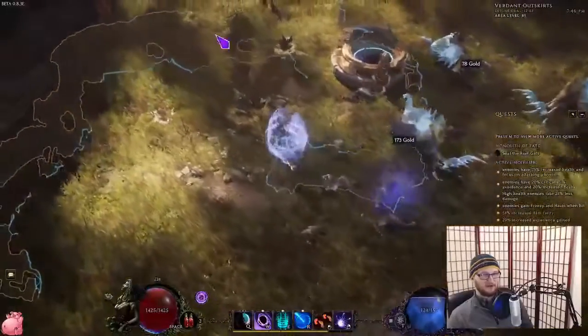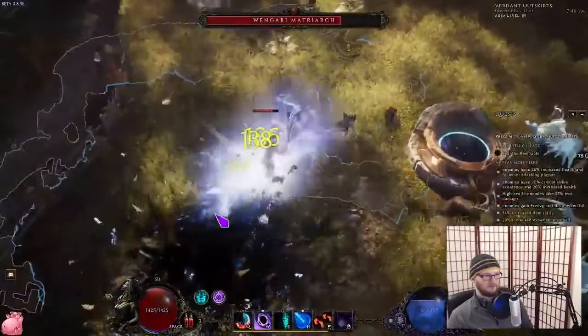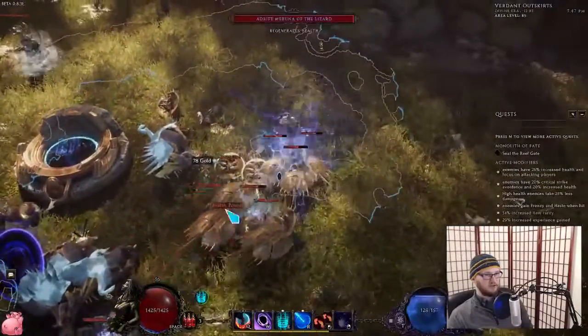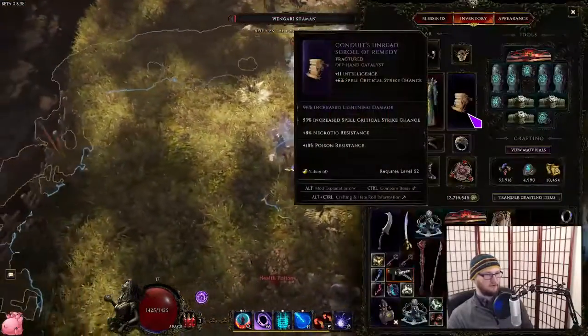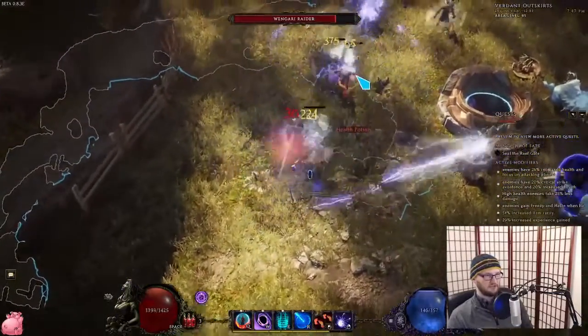What's the benefit of using a wand catalyst over a 200 staff? Crit, basically. So, what's the advantage? The unread scroll is the advantage. The unread scroll over here says plus 6. Well, it goes from 2 to 6, but you would never use one that has 2 on it.